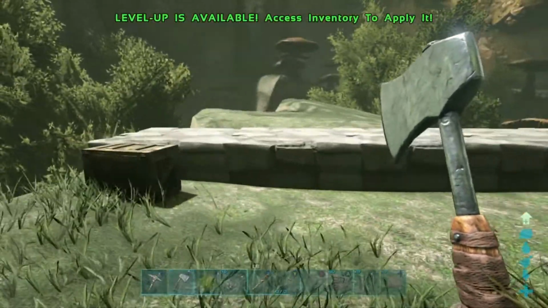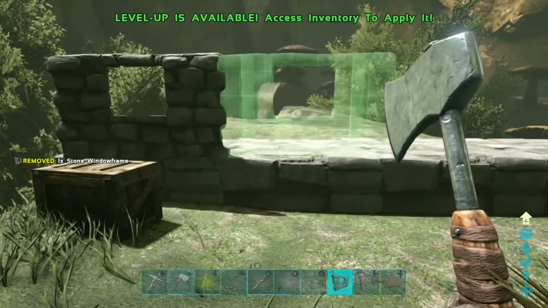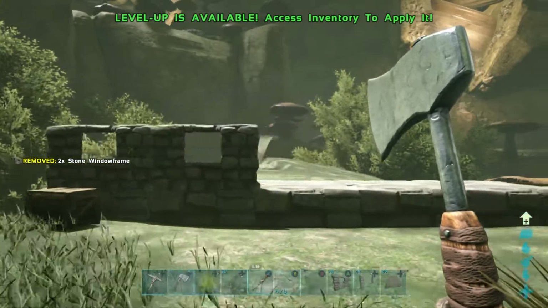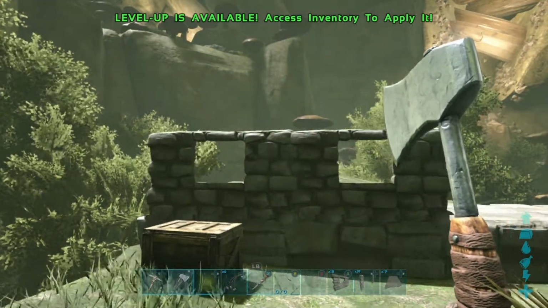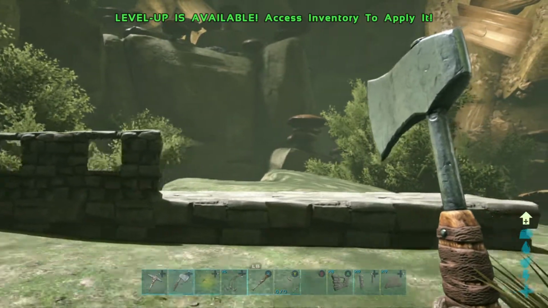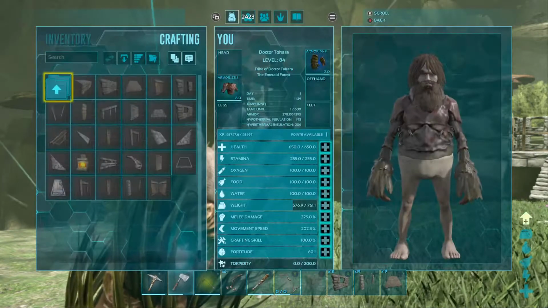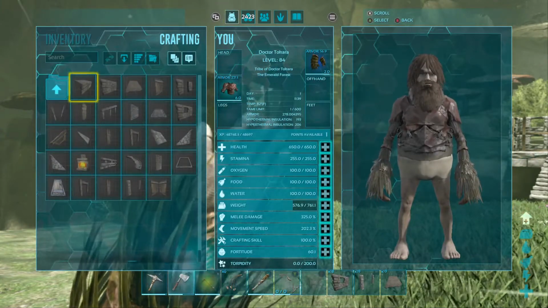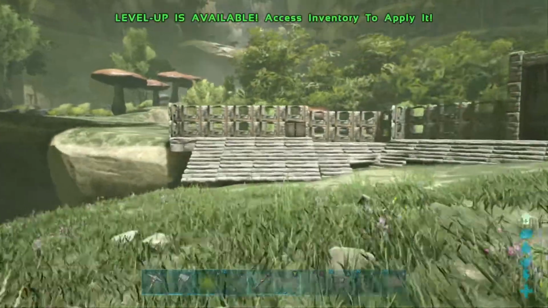Okay, well, let's get started. I think we can just do it the way I want to do it. Let's see, that's 1, 2. Yeah, we're short one. Okay, what do I need to craft that? What am I short? Thatch and wood. Okay.